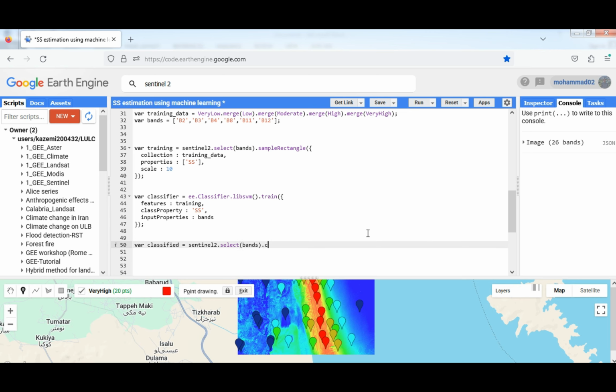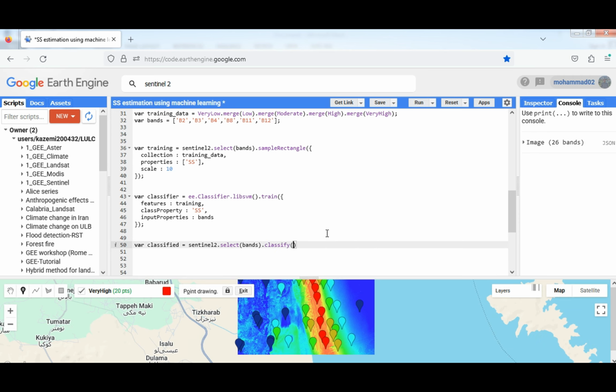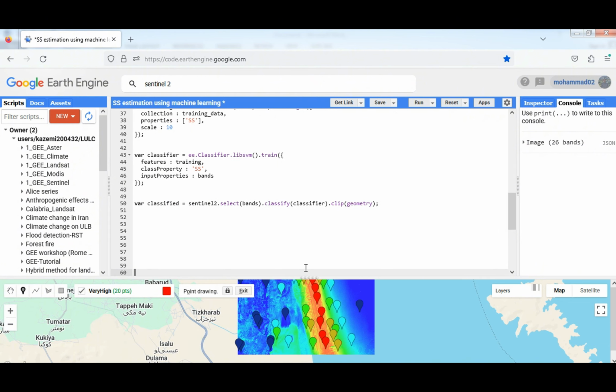For this, I'm saying use classify. The classifier that I defined is support vector machine. For this, I have to put this one here and clip it to my study area. That it's gonna be geometry. Until now it's okay.